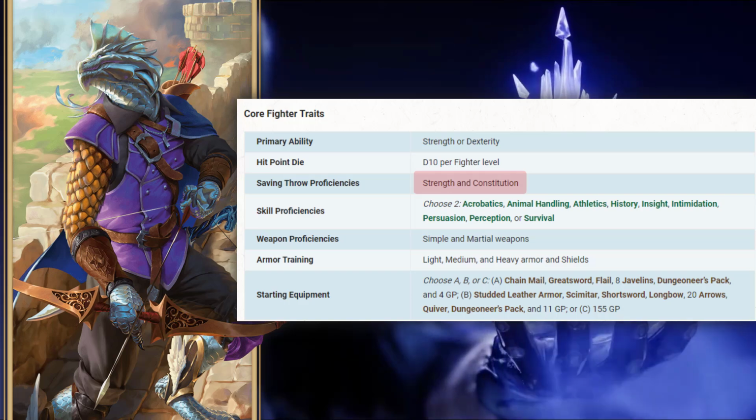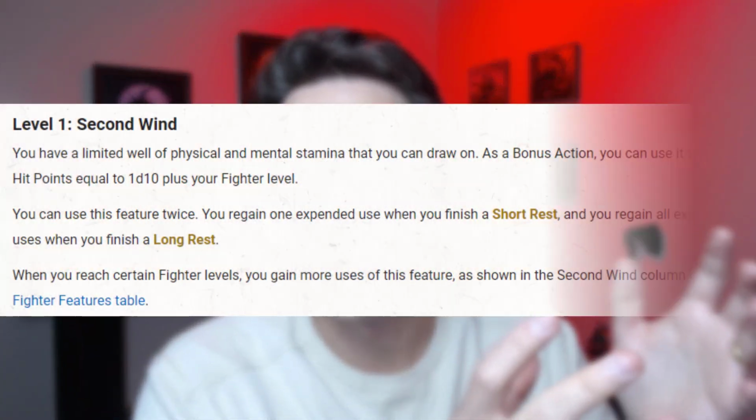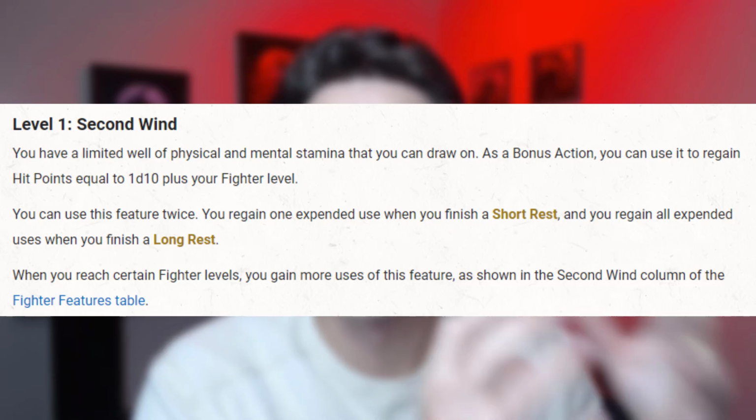Now with first level in this build, we are going to start in Fighter. I wanted to start here because it gives us Constitution saves, which is a really big deal, and it also gives us heavy armor, giving us a really good AC. This first level, along with the bigger HP of a fighter than that of a Warlock, sets up our defense really well. And to round out these defensive buffs of Fighter, we also get Second Wind, which is just extra tanking, extra healing on top of what we already have.